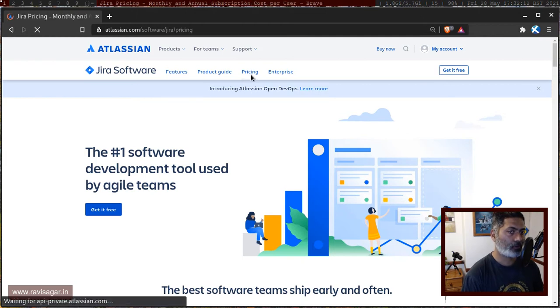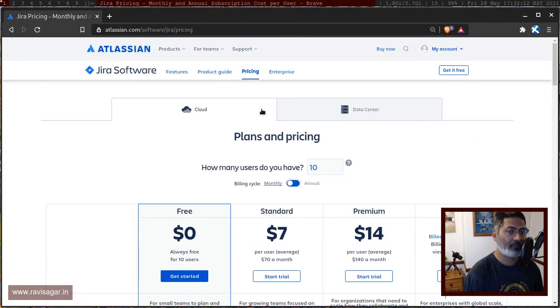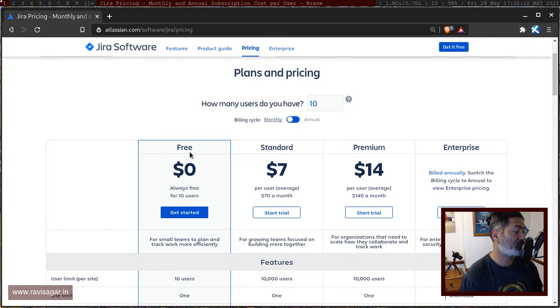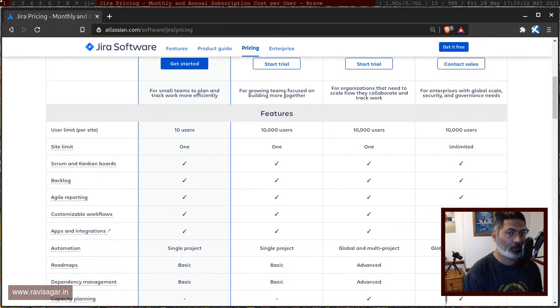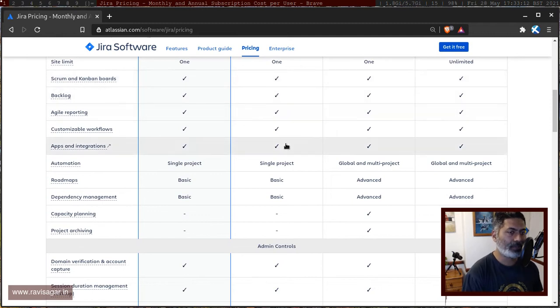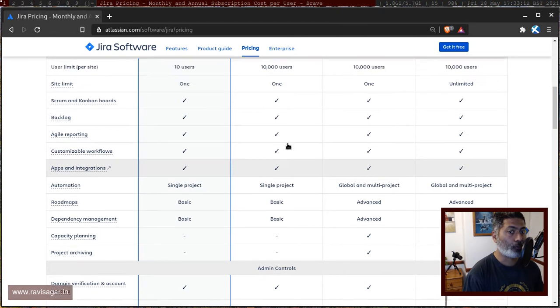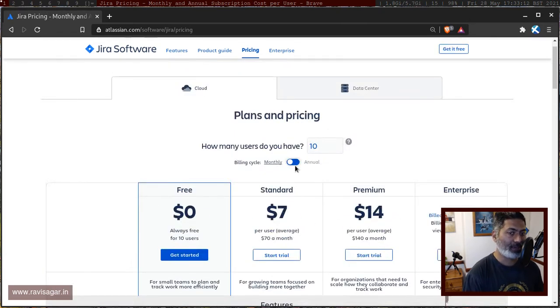So if you go to the pricing tab on top, you have the option, the very first option, which is very tempting. I have a free account, free version, free instance of Jira which I use, but there are some differences. So let us take a look at what you get with the premium version. There is also a standard version. If you scroll down here, if you want to understand the extra benefit that you will get if you have to pay, like if you're willing to pay, by the way, the amount that is mentioned here, which is right now $7 per user.